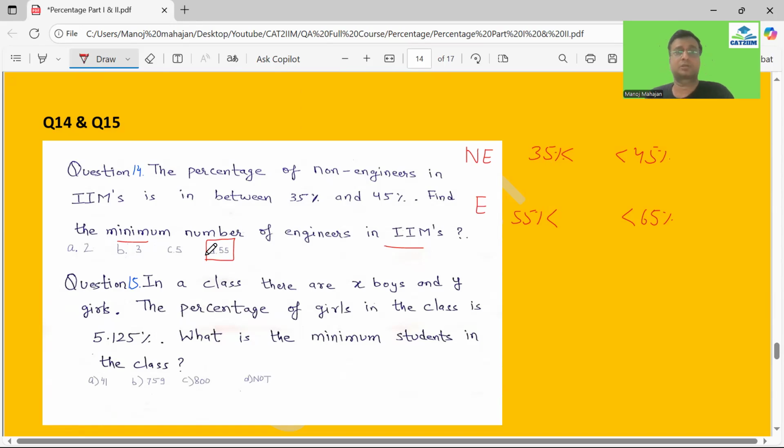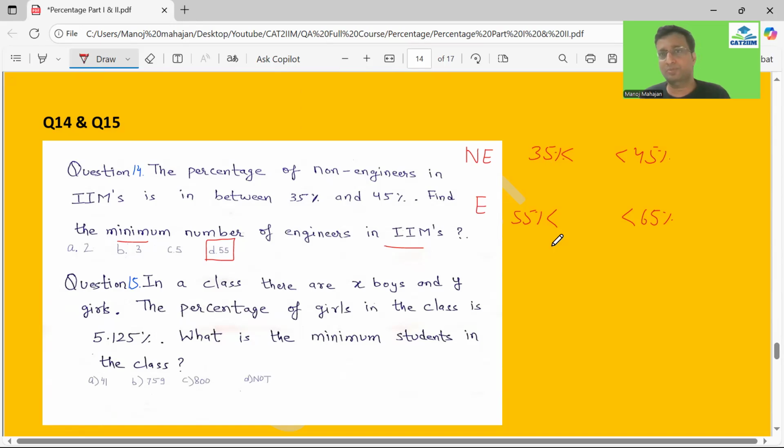One reason is that they are talking about the minimum number, not the minimum percentage. Secondly, even if they had talked about the minimum percentage, it would have been slightly more than 55%, because of the inequality we are using. 55% is not included over here, right? So in that case also, this would have been wrong. It would have been slightly more than 55. But let's talk about the minimum number and how we can figure it out here. See, one approach is you can use the options out here.